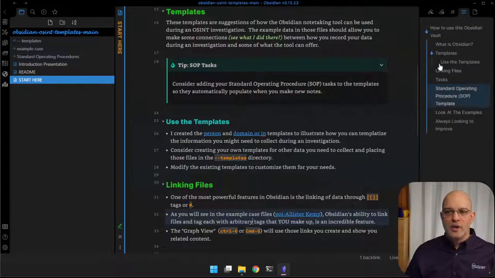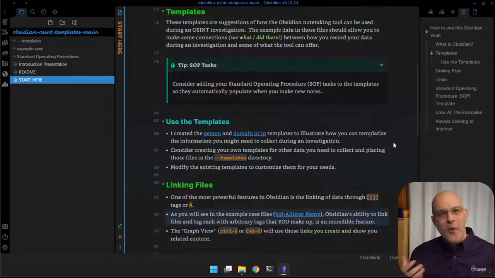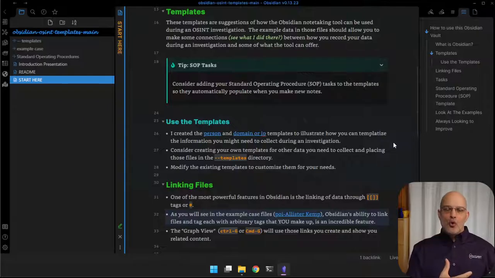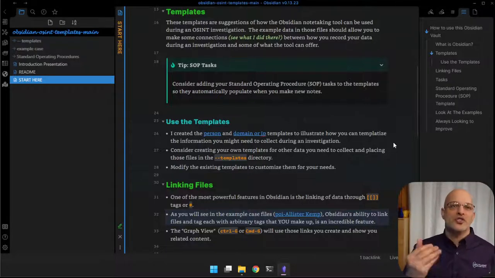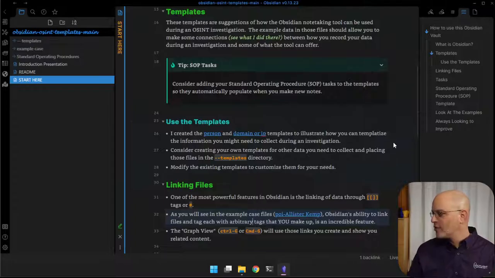And then an outline view here, which looks just like a normal outline. All right, so that was a very quick overview of this. Why do we actually need this? Well, what I've got in this file is a whole bunch of sample content for you. It's not meant to be your end-all, be-all type of tool to do everything that you need to. What it's meant to do is show you some of the cool capabilities and then have you go ahead and make your own standard operating procedures, make your own templates, make your own whatever, and use the tool for your OSINT.